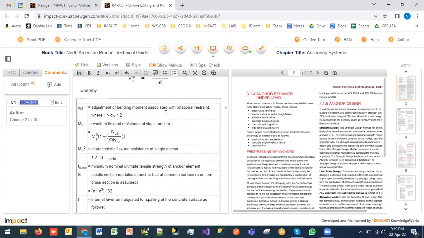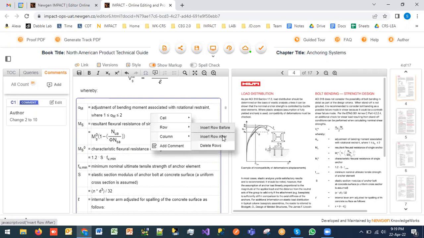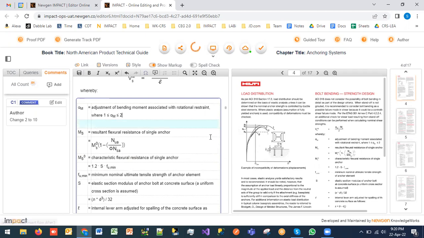And tables, yes, of course, we have options like, as I mentioned, there is a context-based feature. When I right click on a particular cell, it offers me a list of features like insertion of a new row or a column. All those things are possible. And again, as you notice, there is a blue highlight to indicate that the new insertion of a row has occurred here, and also the track changes are very much visible.